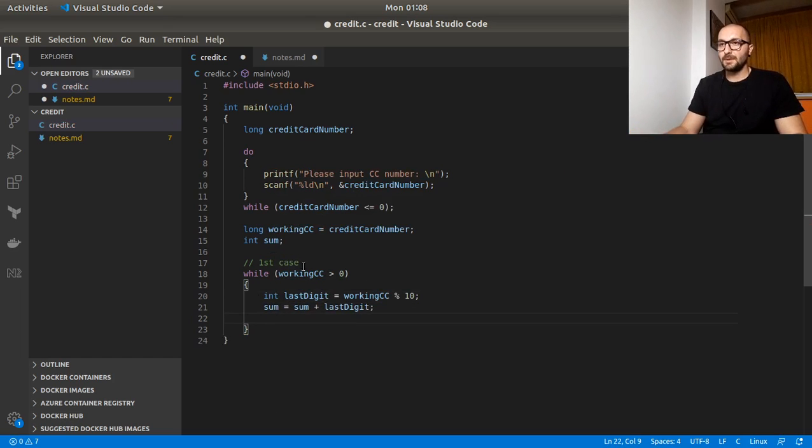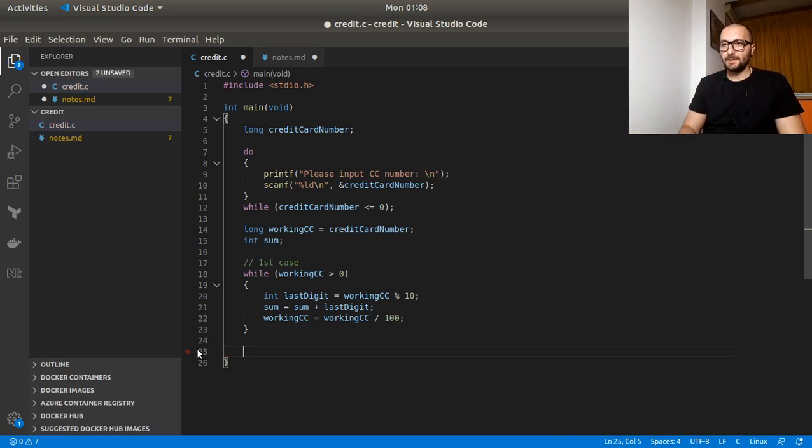Okie doke, and here we will basically just need to modify working number by dividing it by 100. This should be pretty straightforward. If we have 1 2 3 4, for example, we get the last digit, that's 4. Then we divide it by 100, and we get 12, and we get 2, and then if we divide 12 by 100, we will get 0, so that's where we stop. So we get 6. Okay, so I hope that makes sense.